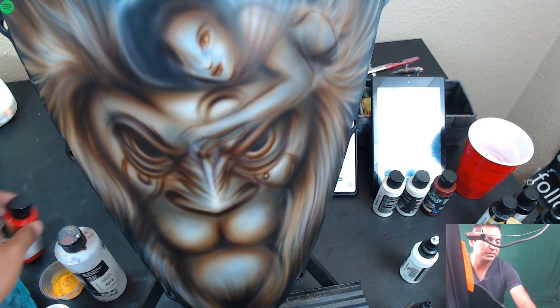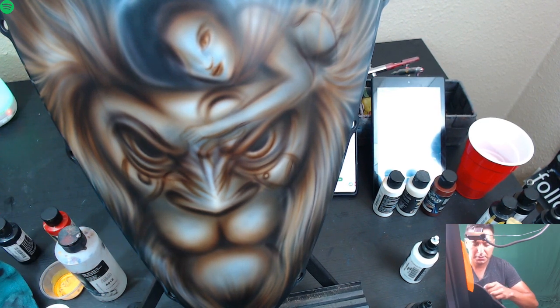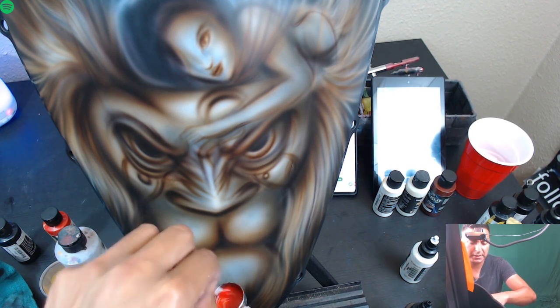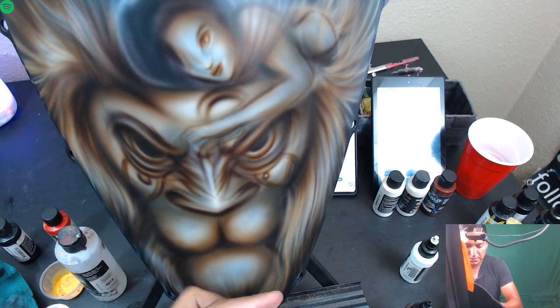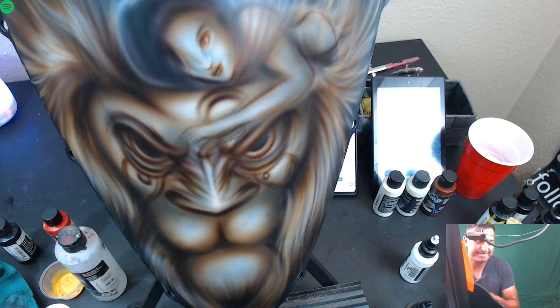This is going to be the windshield. Mix that in the color cup like that. You guys can see that. Put the lid on, shake it. Kind of test it out.